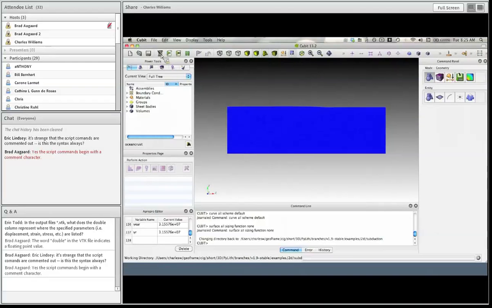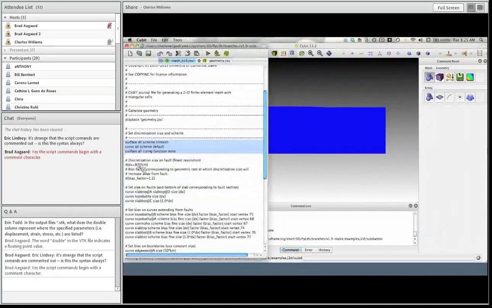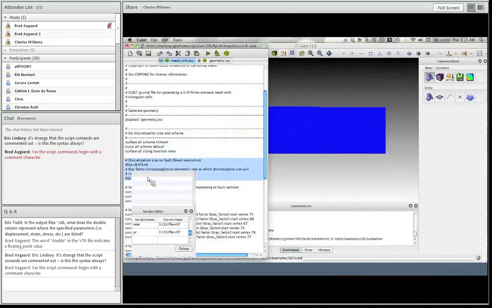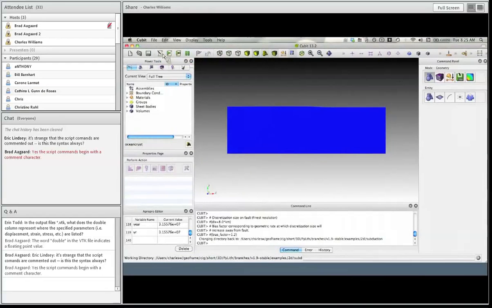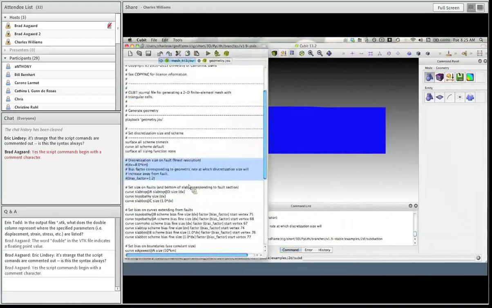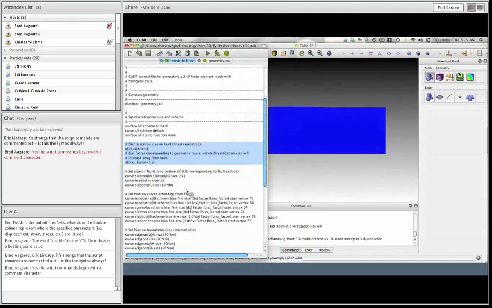So first of all, we'll define these factors within apropos. And then we're going to set our constant cell size along the slab top at A, along this topography curve, and along slab bottom at C. We can see what that looks like once we've done it.